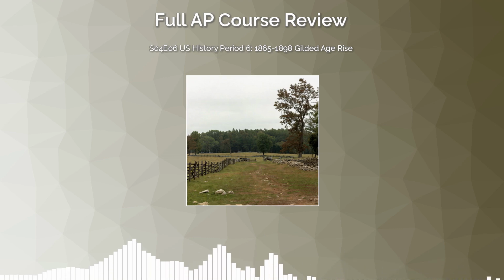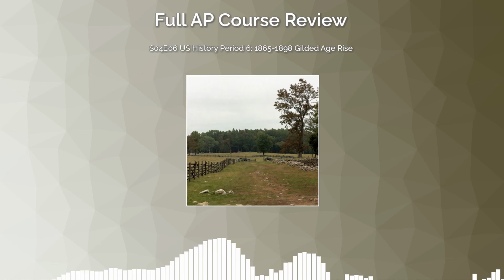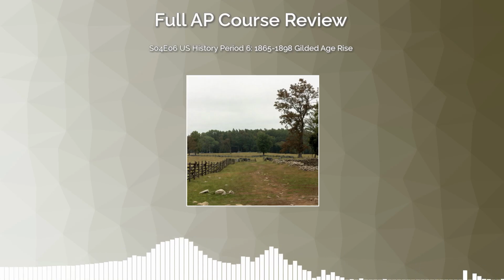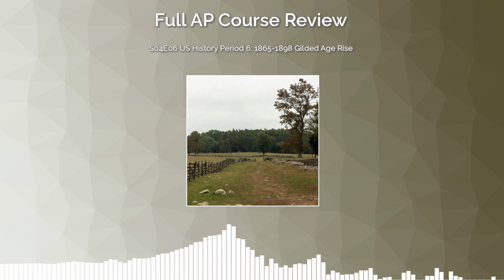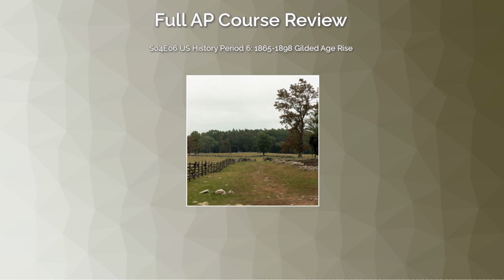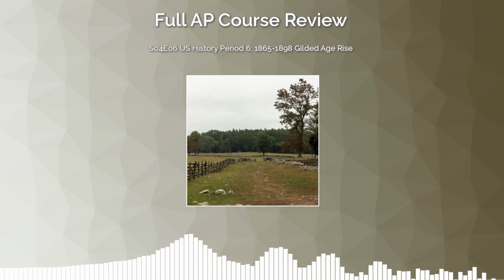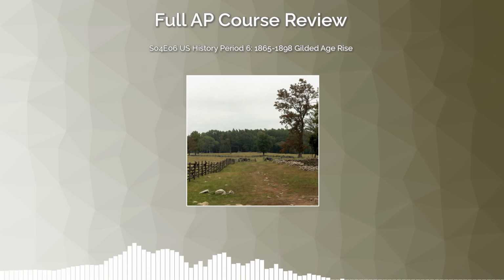Part 6.13, Politics in the Gilded Age. The glittering surface. Picture a chocolate truffle with a gorgeous gold wrapper. Shiny, impressive, maybe even beautiful on the outside. But bite into it, and something's off. That's exactly the image Mark Twain had in mind when he coined the term Gilded Age in 1873.